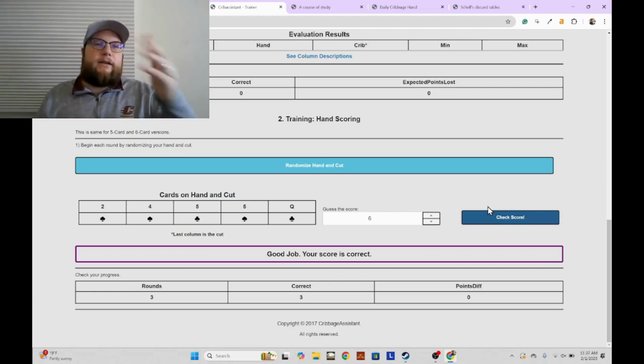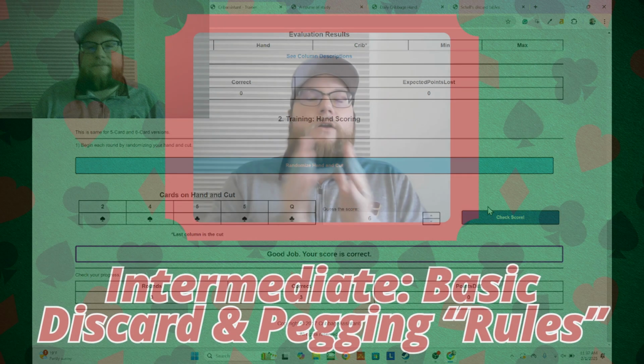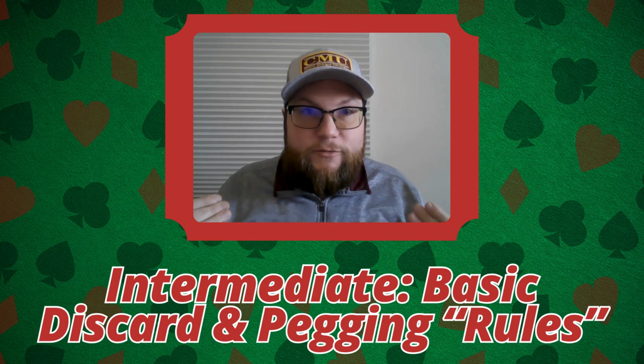And you can keep clicking this to randomize hands, and you'll be able to figure out and practice where you mess up. They'll explain it if you get it wrong. So this is a good one. I like this one a lot. All right, so if you've got scoring down, it's time for you to move up to the intermediate level, okay?